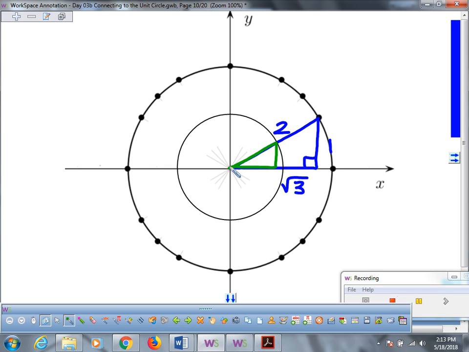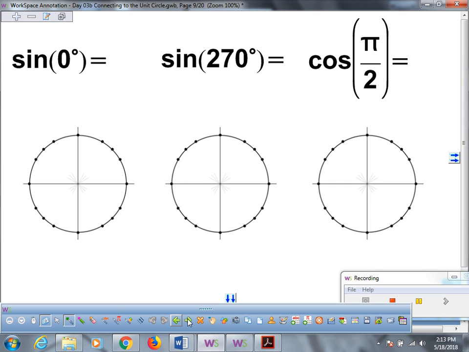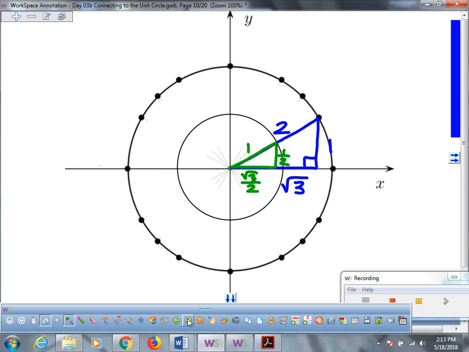Okay, so if that's a 1-unit circle, what is the hypotenuse? 1. What would this side be? A half. And what would this side be? Root 3 cut in half. Right? Does it make sense? Everything's cut in half. Okay, that's where we're at right now. I'm going to show you in a minute how if I were to do the whole SOHCAHTOA thing, no matter if I use a unit circle or a 2-unit circle, they're both going to give you the same answer. Right? Wouldn't they? Because it's similar triangles. They've got the same ratio.